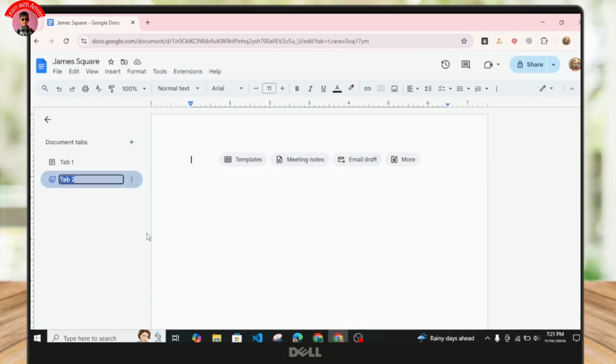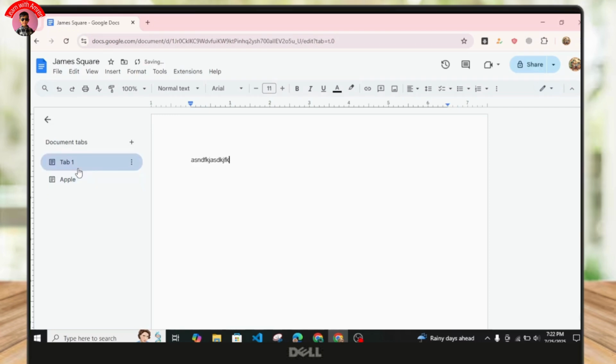So let's say, and similarly in this section, I can simply talk about that particular fruit over here, just like this, and I can talk about different stuff over here on this new tab. So you can basically organize different tabs inside one another, just like this, or you can even make a nested or loop tab, which is like this tab is a child version or child of that particular heading tab or first tab. So that is exactly how you can easily organize a Google Doc on your PC or laptop.